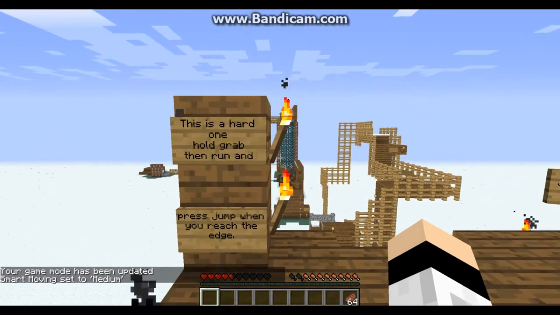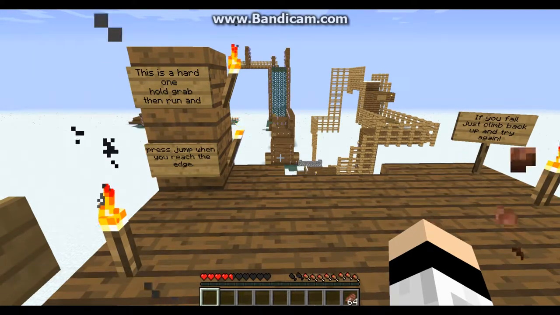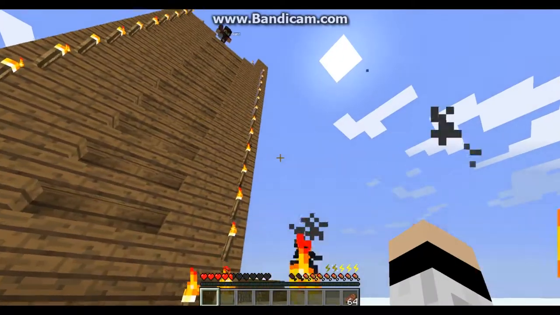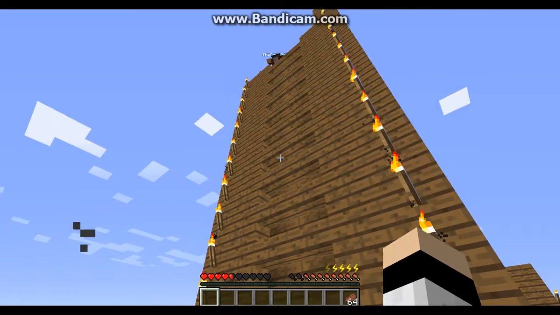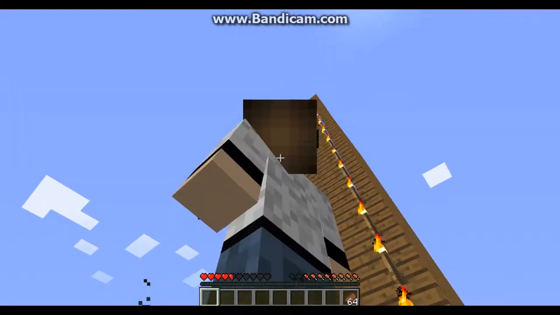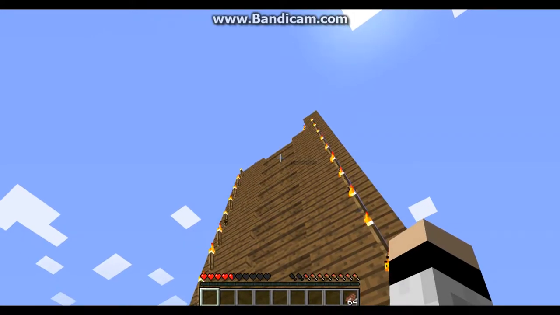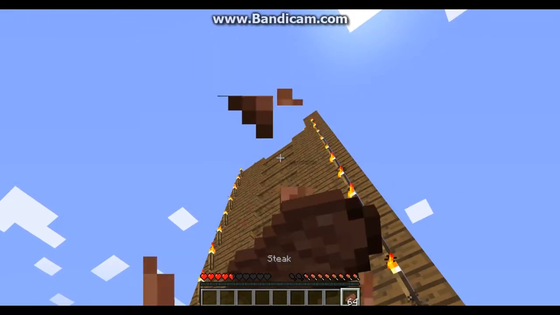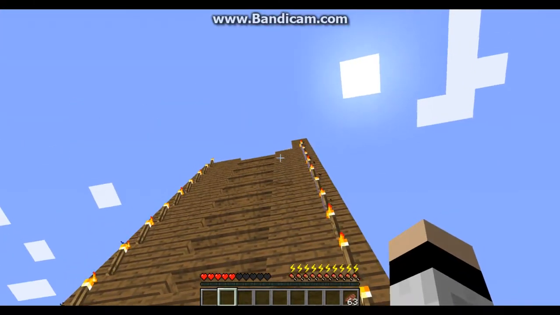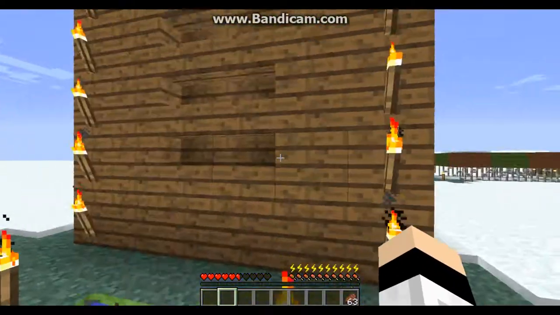Okay, this was hard. Hold grab, then run, and press jump. I don't know if I did something. Crap, I should have done F5 mode. Why didn't I do that? Alright, Jeremiah, you know how to do it, right? Do it, Jeremiah, do it. Come on, 3, 2, 1. You just did the falling animation.